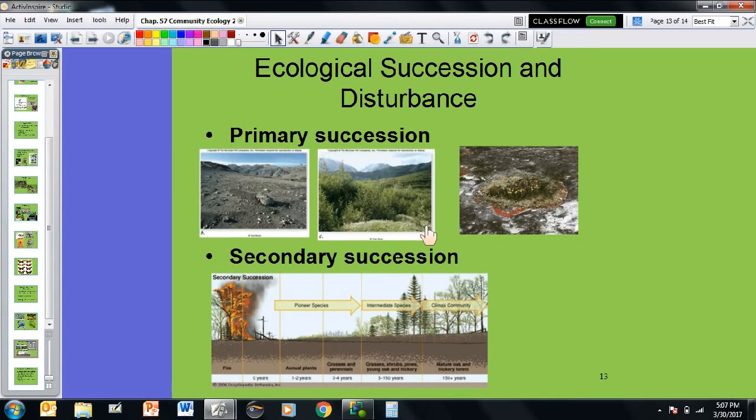Primary succession, the gradual return of a habitat or ecosystem after a catastrophic event, begins on ground that has no soil. And that's because the soil has been completely removed or covered. So we're looking at things like landslides and lava flows. Primary succession will always lead to secondary succession.